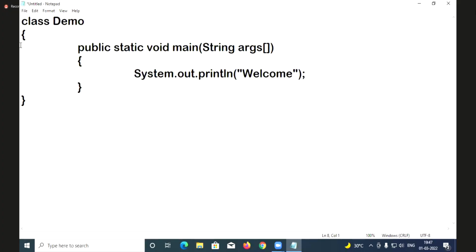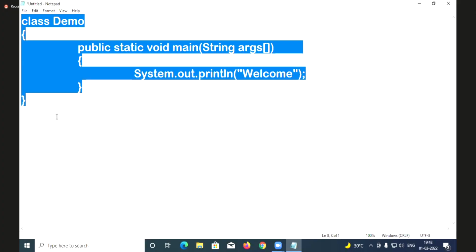Suppose this program, if you want to save, file extension: C program extension is .c, C++ program extension is .cpp. Like that, Java program extension is .java.